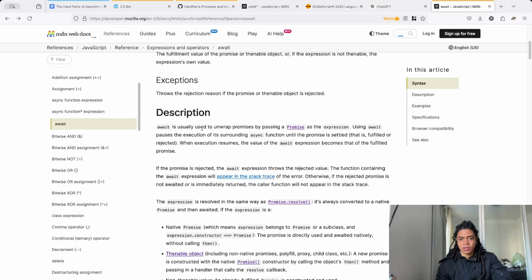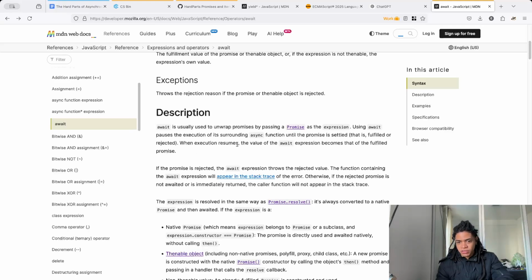Await is usually used to unwrap a promise by passing a promise as the expression. Using await pauses the execution of its surrounding async function until the promise is settled, that is, fulfilled or rejected.